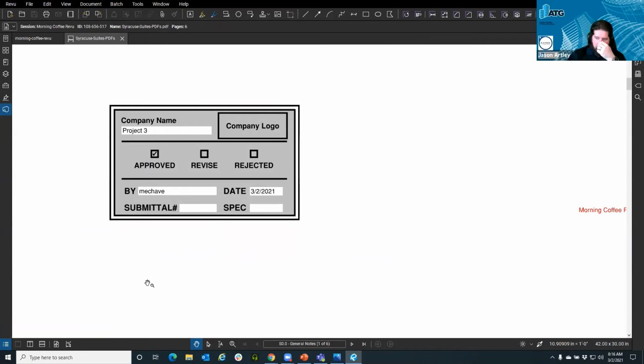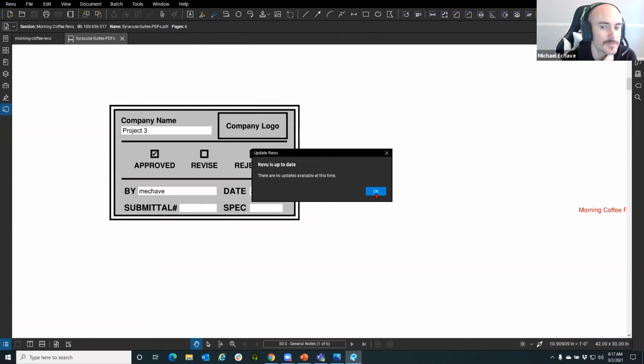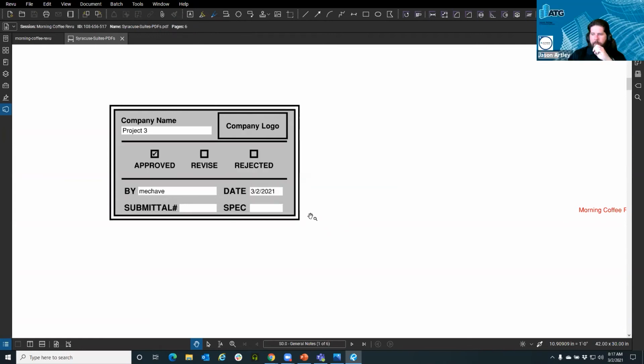Another question, does Bluebeam auto update? As a friendly reminder, yes, it absolutely does, but it's going to prompt you to do that update because the download is actually pretty large and it will take a few minutes. And you can always go to Help and check for updates. There you go. Your 2018 needed updating, that might certainly help with your speed issues.